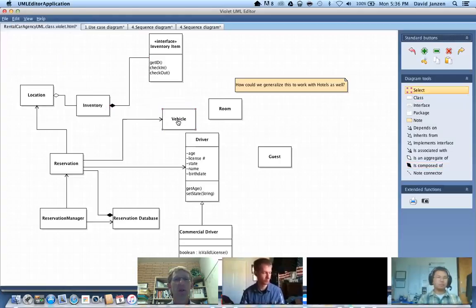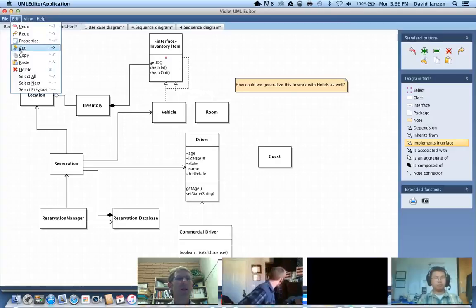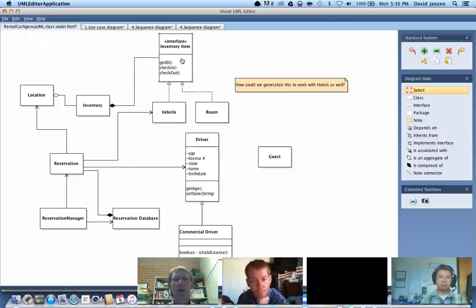Move things around a little bit. And those inventory items can either be a vehicle or a room. And so I'm going to say that implement interface. A vehicle implements that inventory item interface, and a room implements that inventory item. There we go. So now I have a more general application.